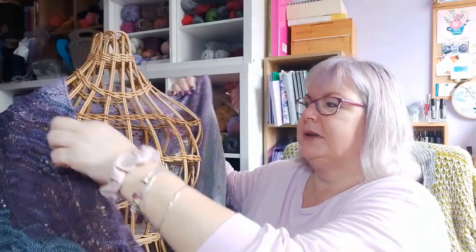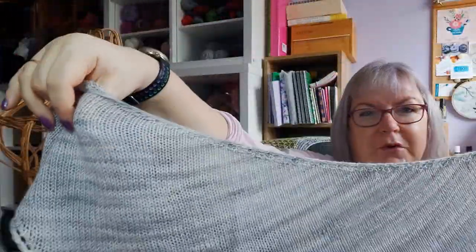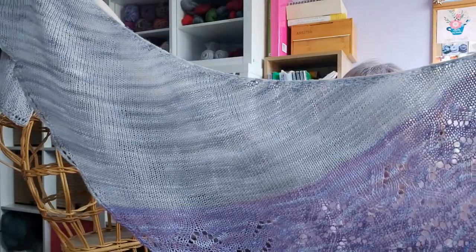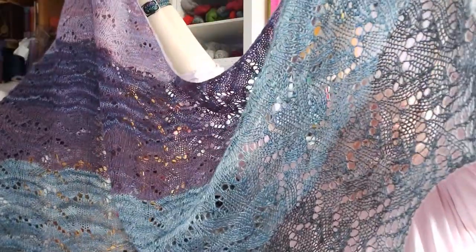So let's take it off my dress form. It is using 200 grams. So it is quite big. I think off the top of my head, the Fino is about 450 meters per 100 grams. So it's about 900 meters in total. Although I didn't use all of it. I usually keep a safety margin of about 10%. So it starts up here with stocking stitch. So the grey section is mostly stocking stitch, and then it blends into lace pattern, which fills the rest of the shawl till you get to the edging down here.